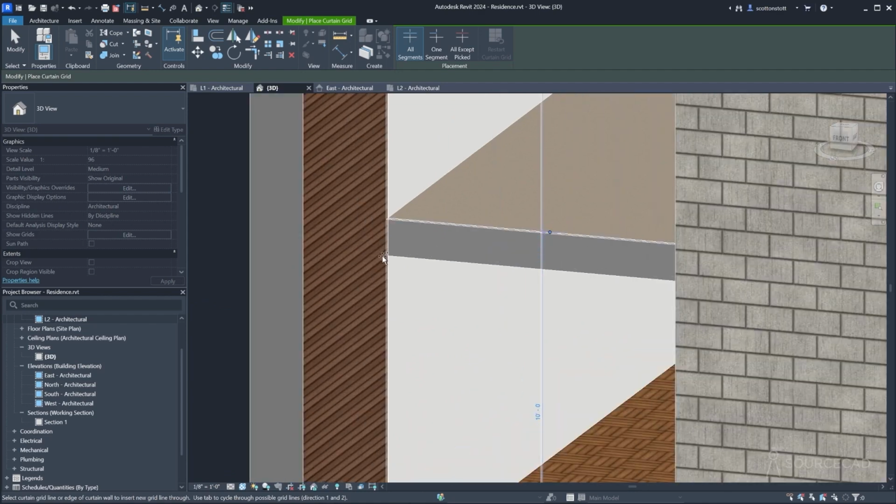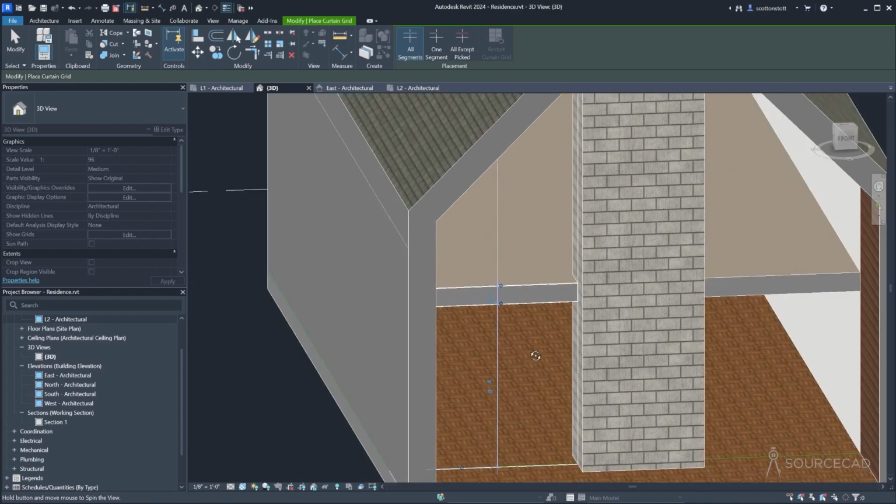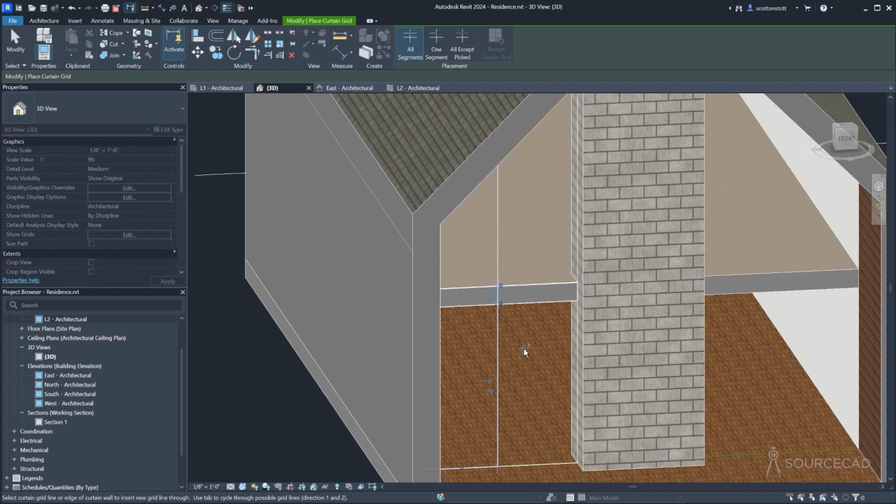And then I want another grid line that's 1 foot down from that. And I can look at the temporary dimension there and verify that it says 1 foot. When I click, it puts in a grid line there as well. And so this is the geometry of this window area. And we're just lining up the grid lines with what we have.